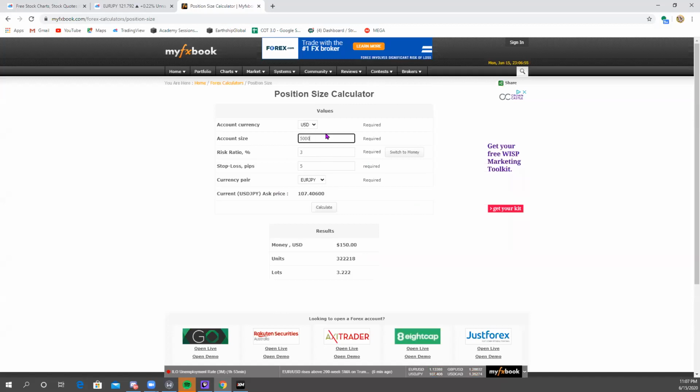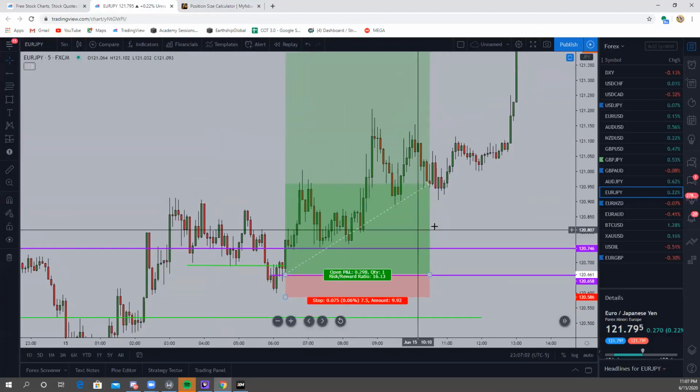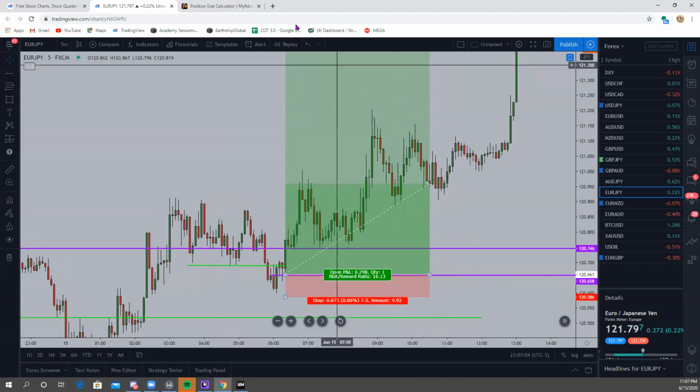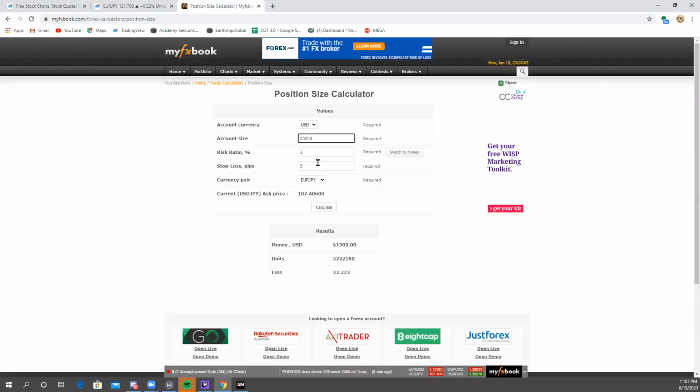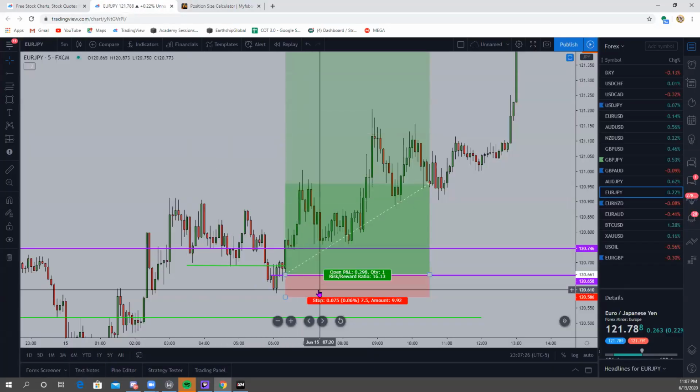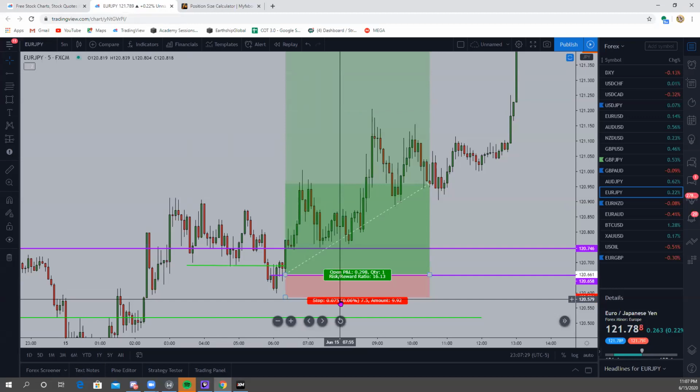Just imagine when you're on a $50,000 account eventually. 32 lots. 32 lots at 121 pips. You're looking at about $30,000 in one trade. And look at that. You would have almost doubled your account. Made about 70% growth on your account in one trade. That one trade is more than everyone makes a month almost, as far as like a regular salary job. And it's right there. And again, you're only risking $150.